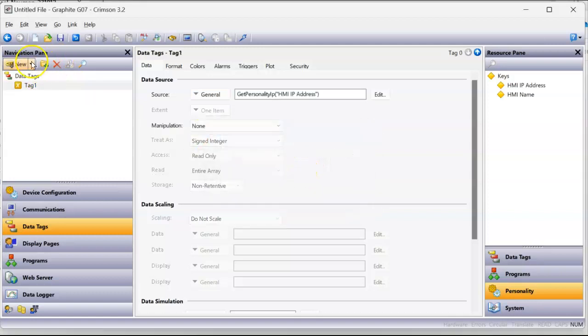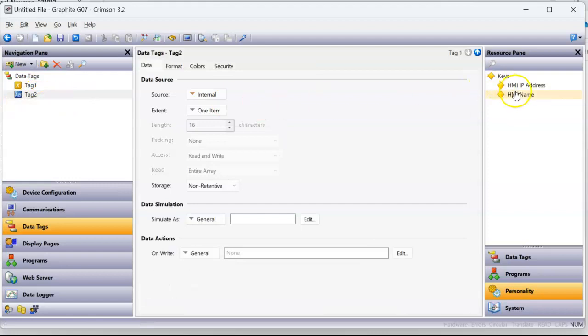So I'm going to delete that one, make it a string tag, and then I'll drag this guy over here. Maybe I won't drag this right here, right there. Okay, there's that. All right, let me put the phone on hold there. All right, so there's my 2 tags right there.